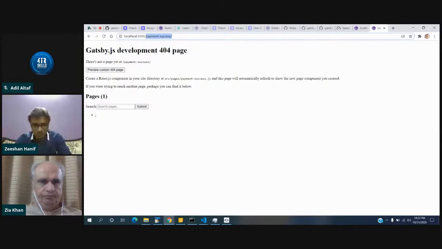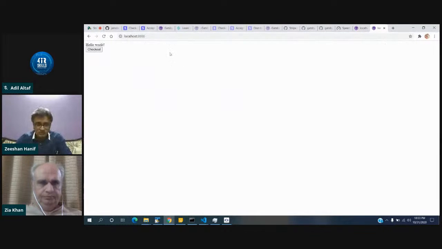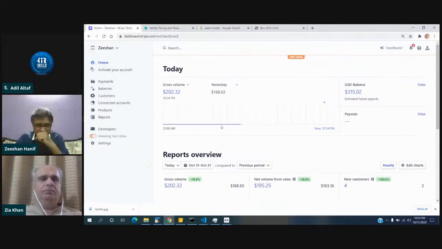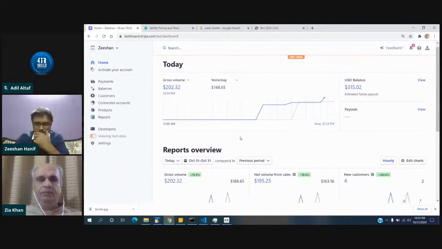I'll show you again. Here, as we have seen, that's the simple flow. And if I go to the home page, basically there's nothing. You redirect to the Stripe page, which already has the product information, and you give it the key unique ID of the product price, which is actually the unique ID of the product.